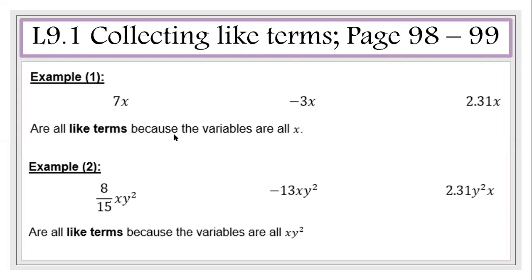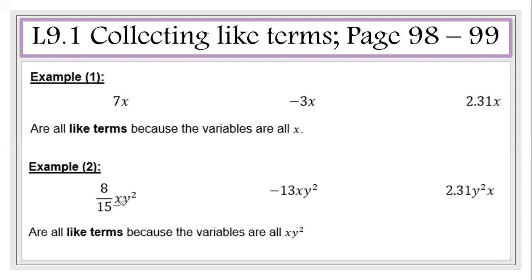So for example, negative 3x means negative 3 times x. Didn't we mention that? Yes. Okay, so 8 over 15 xy squared means 8 over 15 times x times y squared. Isn't that right? Yes. And in multiplication, does the order matter? No. If I say x times y squared or y squared times x, doesn't matter? No. So are they actually like terms? Yes. Why is that? How do you check? Let me show you how I check, even me as a teacher.